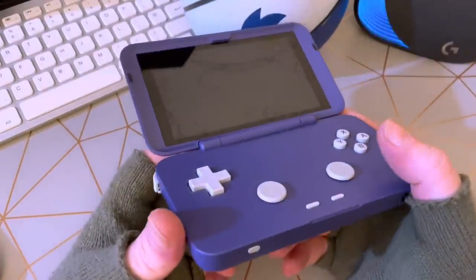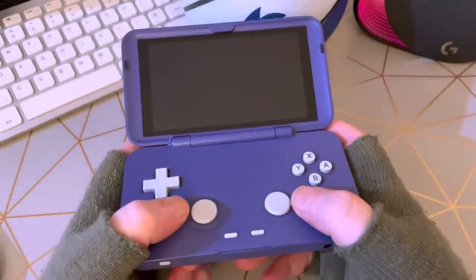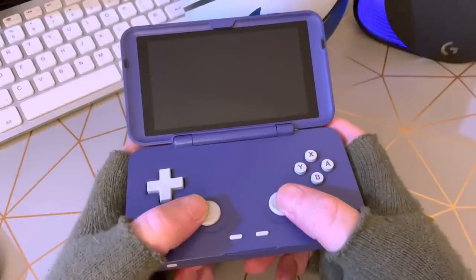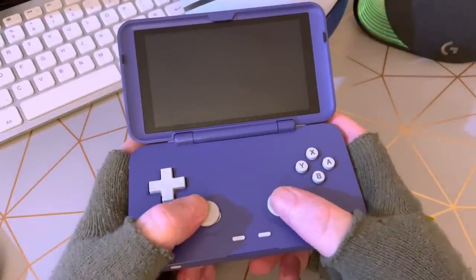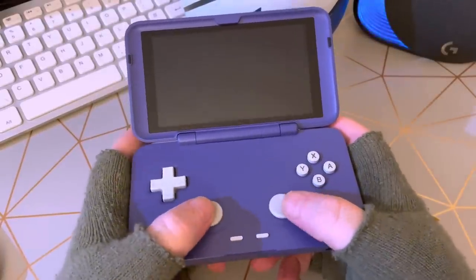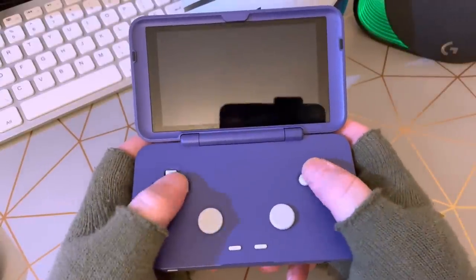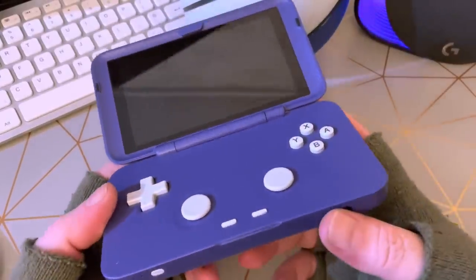I would have really preferred to have them sunk in and recessed a bit more and just have the low level switch analogs. But hey ho, it is what it is. And I very rarely use them anyway. But so far, I am really digging this.